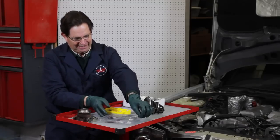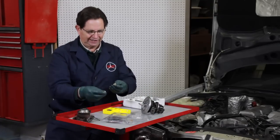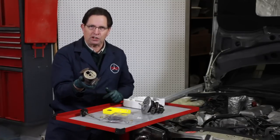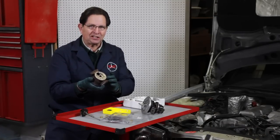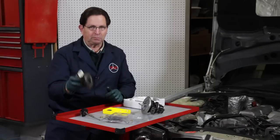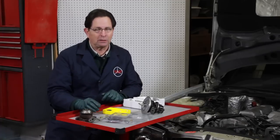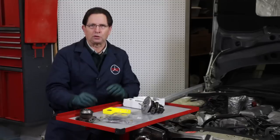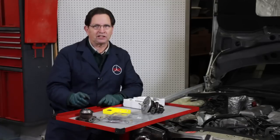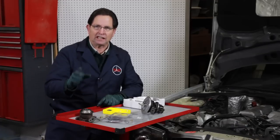That kit came in and right away I'm looking at the bushings for the turbine shaft — they're not even the same size. Apparently, even within the center section of the K24 turbo, there are variations in the size of the bushings and in the size of the turbine shaft. When I find this out, I don't like it, because it means you're going to have a VIN split and problems with people getting the wrong parts. If the factory can't have some standardization, it creates a tremendous problem for those of us trying to supply these old parts to people who want to restore these turbochargers themselves. As far as KKK is concerned, we're not there yet — we're going to have to do more research and digging to see if we can actually find the parts.